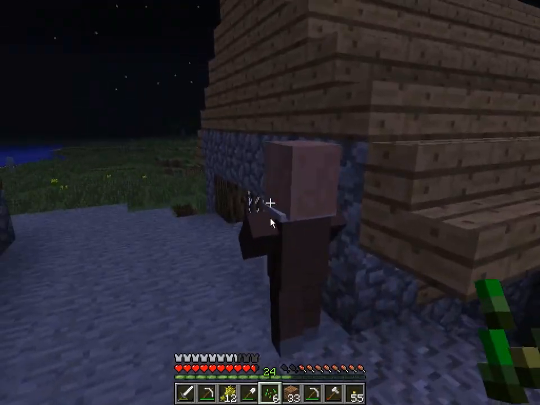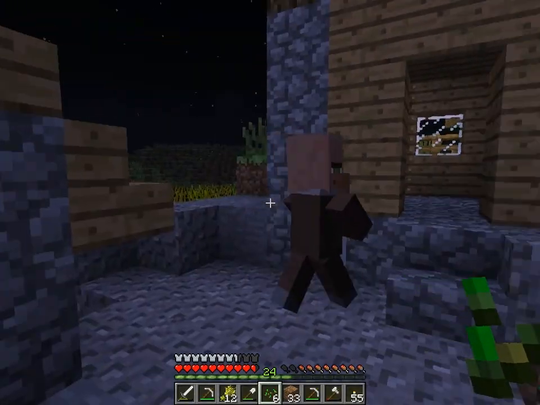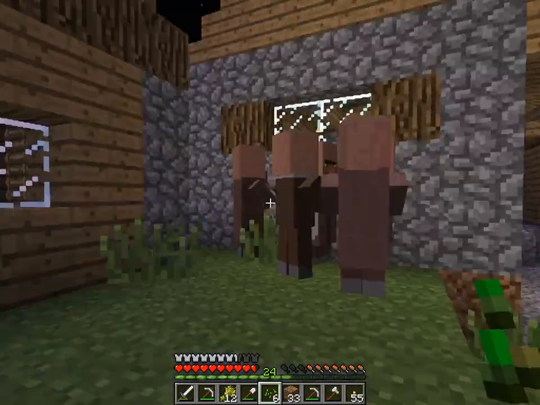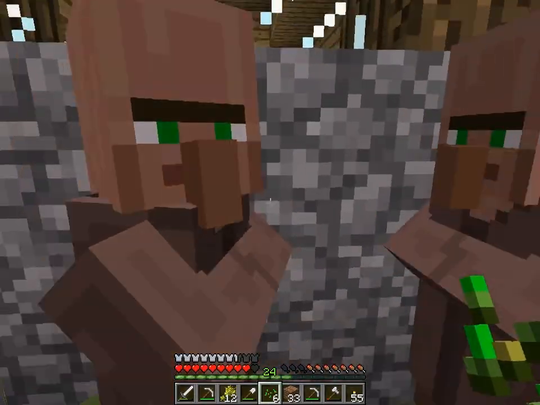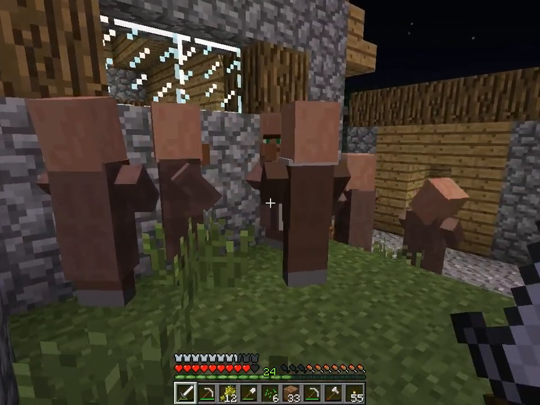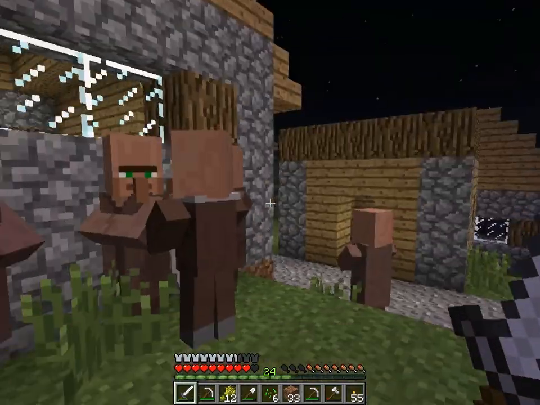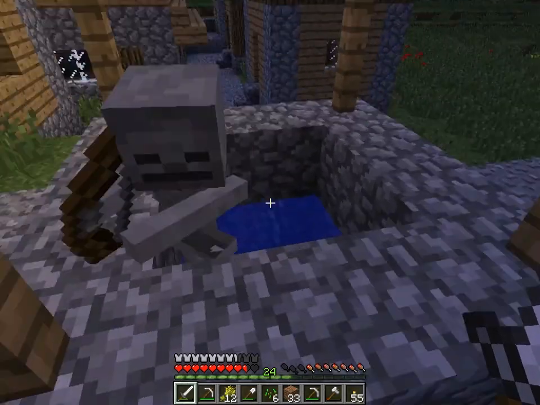Hey. Raw beef. Decent. So you're a cook? What's up, man? How you doing? You look like Squidward. Oh my god, what is this? They're suffocating the skeleton. Oh, no. Are you guys sending the skeleton to hell? What are you doing? Where is he? Where'd he go? He's over here. Oh, he's in the well. How'd you get down there?